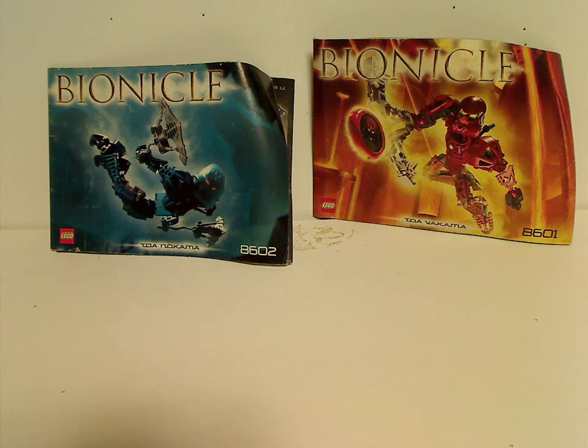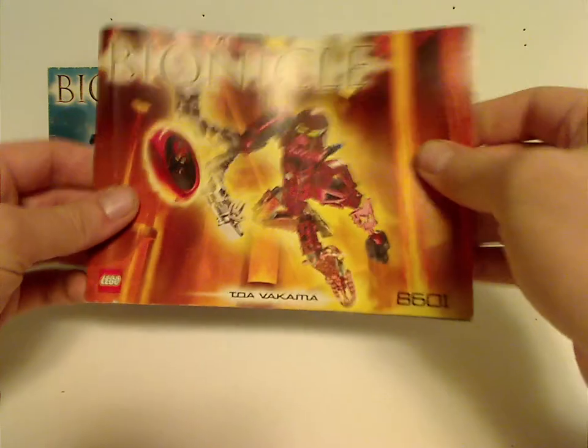Hello everyone, and here with another LEGO Throwback Thursday review, and the rotation leads us to a Bionicle review. This time we're looking at Toa Metru Vakama and Nokama from 2004. So we'll start off with the booklets, like always.